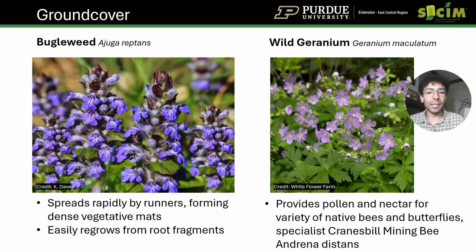So this one is pretty widely attainable in the nursery industry. I think it's important to make sure you get the actual native version of wild geranium. So I've included the Latin names. That can really help reduce confusion when you're buying plants if it's just called crane's bill, or there's a lot of these different common names that get thrown around. There's some particular geraniums that are not native and aren't going to provide the same ecological benefit as our native one. So with a lot of these native flowering species, it's providing pollen and nectar early in the spring for a lot of our native bees, butterflies, and in particular, this one has another specialist, the crane's bill mining bee, that requires wild geranium as a host.